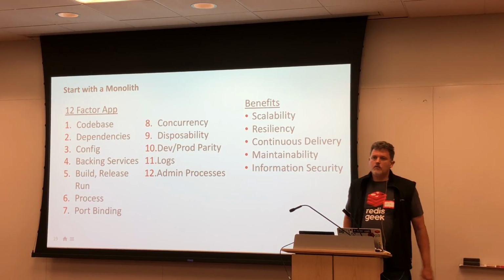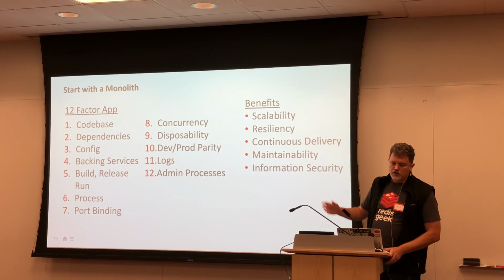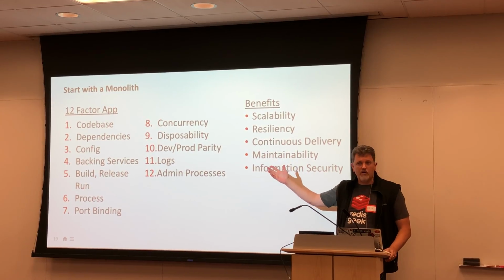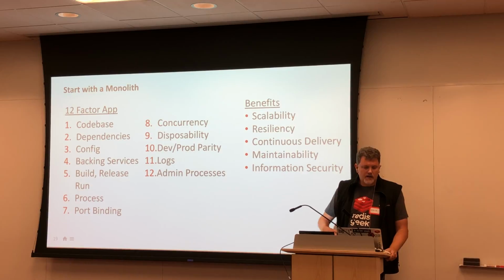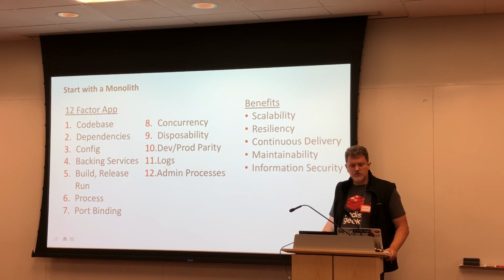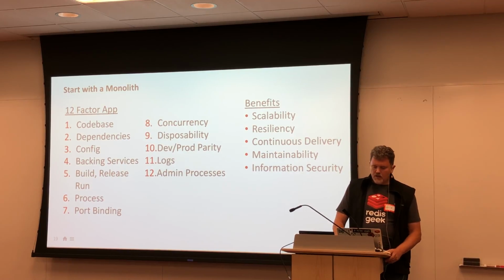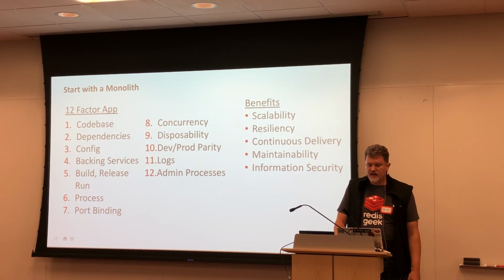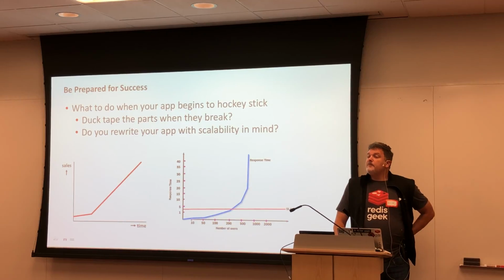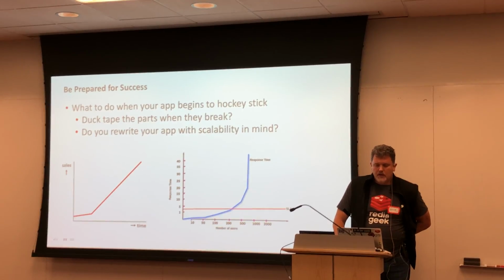So I would recommend you start with just a monolith. You guys are probably familiar with the concept of the 12-factor app. There's a bunch of things you should do, and you get a lot of benefits out of that. Maybe not quite the same as going all in on microservices, but it's a lot less effort. But be prepared for success.